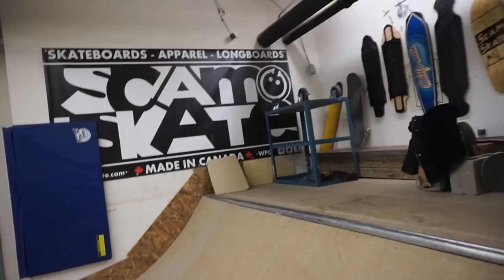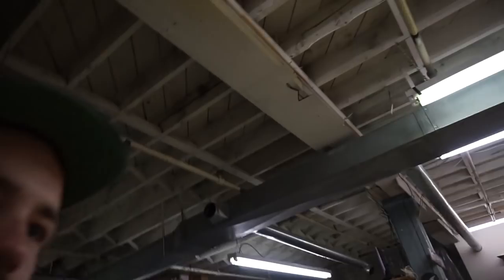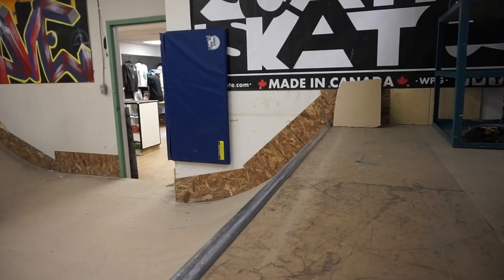Hey, some a little harder, like a 270 feeble. This thing is actually so awesome. I love it, it's not that hard at all. What should I try now? Fakie shove it, rock.